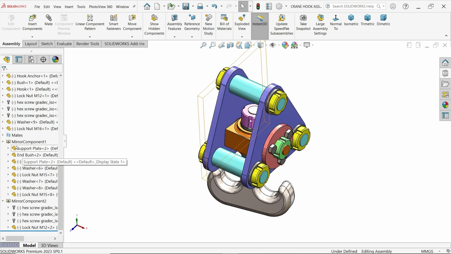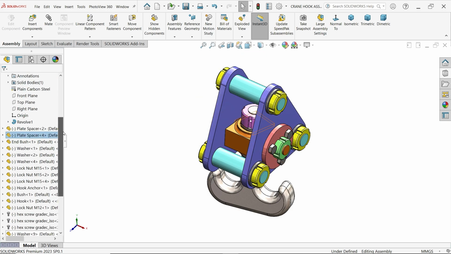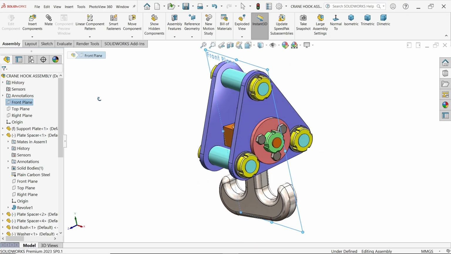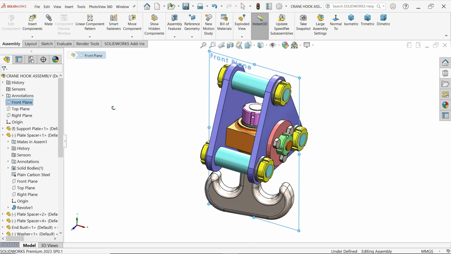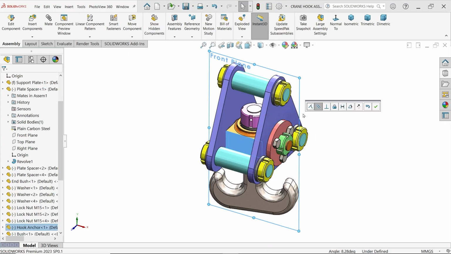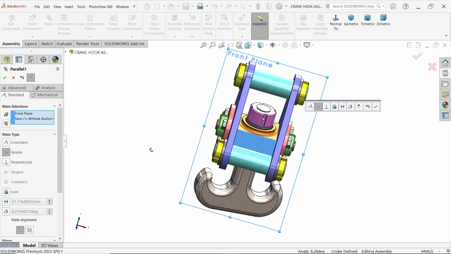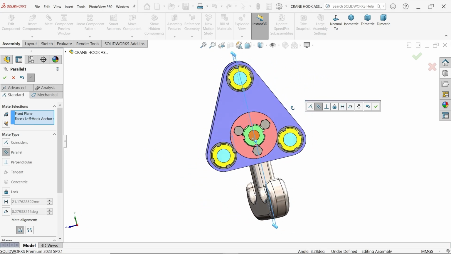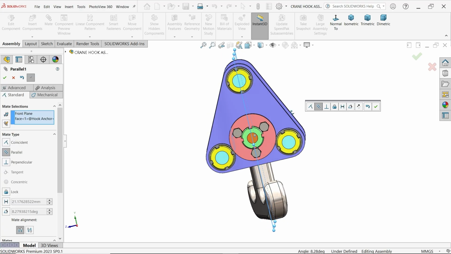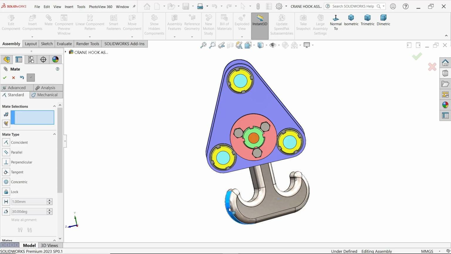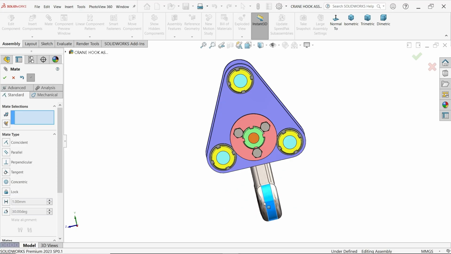Okay, let me do one thing. Front plane, press Ctrl key, select this and here choose Mate. Parallel. Say OK. Now you can rotate only in one direction.